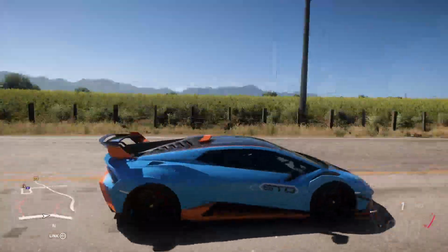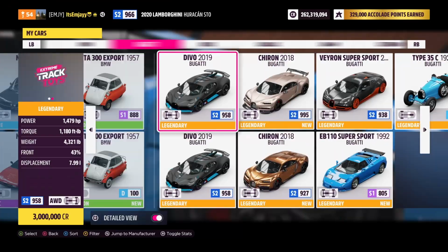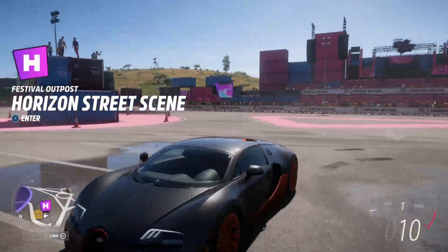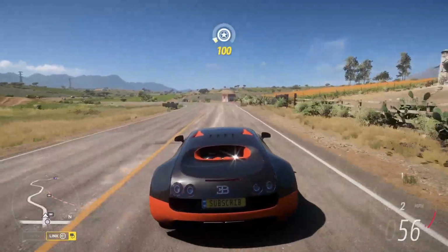But yeah, moving on, that was the Lamborghini V10. We're going to take a look at, this time, the Bugatti Veyron Supersport. I wanted to include at least one Bugatti on this list, and I found that the Bugatti Veyron Supersport is actually the best sounding one. Let me just take a listen to these blow-off noises.